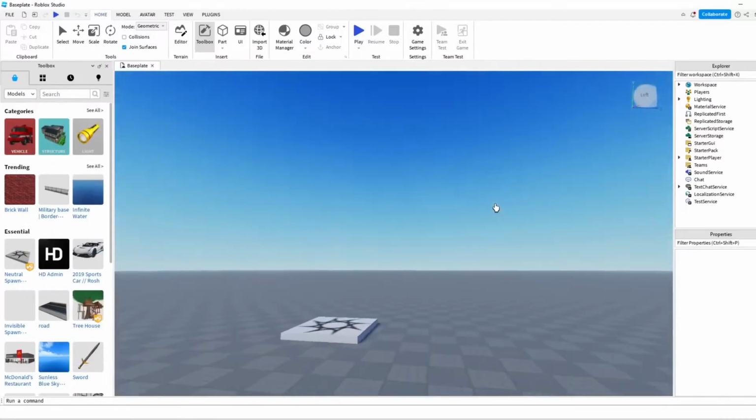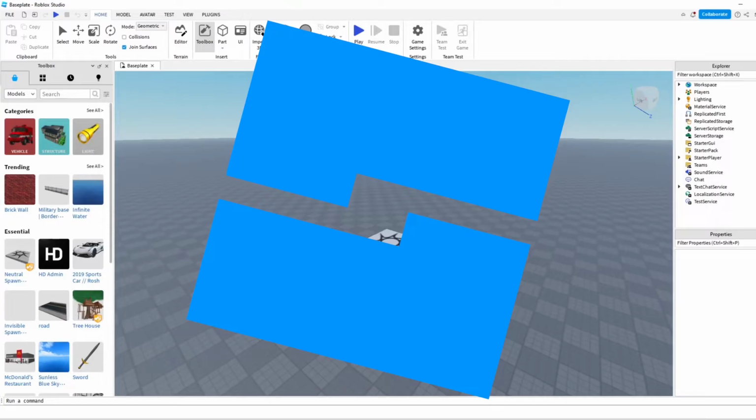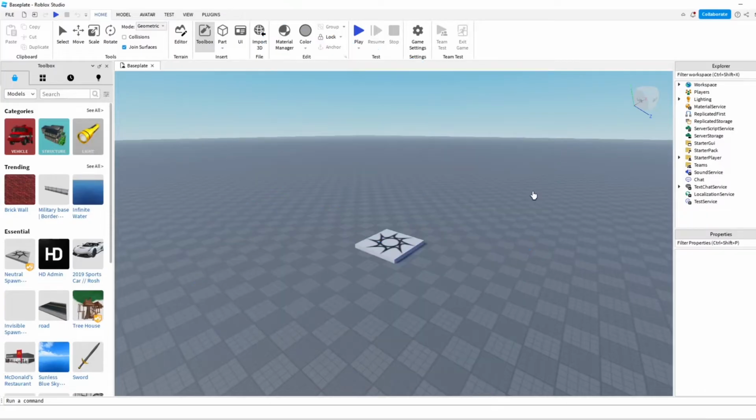In today's video, I'm going to show you how to add items to your inventory for your games in Roblox Studio, and it's actually pretty simple to do. So make sure you go ahead and get in Roblox Studio, get into your game, and we're going to have to open up a couple things in case you don't already have them open, which is the Explorer, Toolbox, stuff like that.